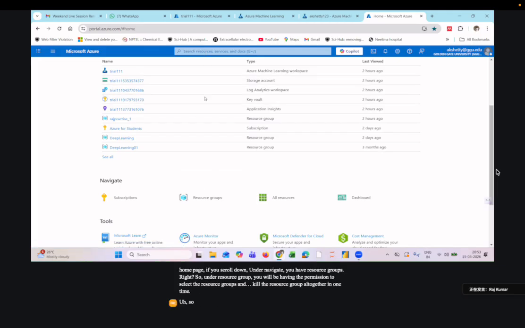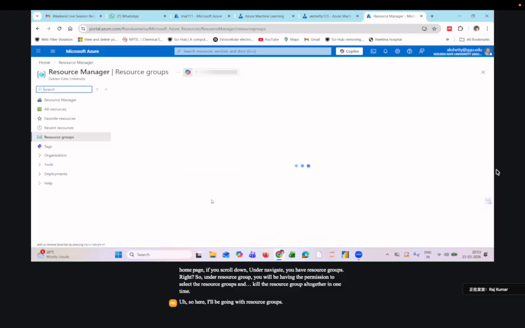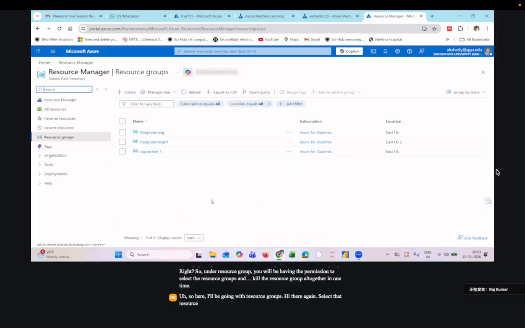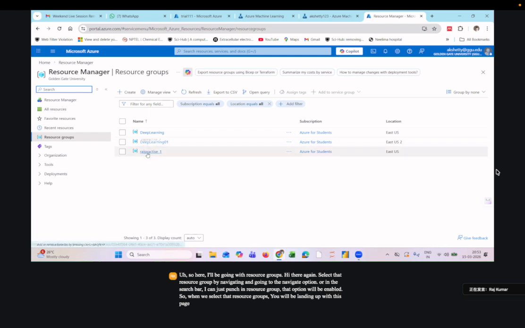So here I'll be going with resource groups. Either I can select resource groups by going to the navigate option, or in the search bar I can just punch in resource group. That option will be enabled. When we select resource groups, you will land on this page where whatever resource group you have given will be highlighted here.